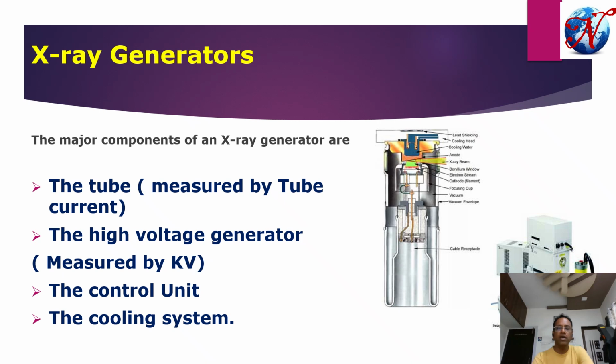Due to thermionic emission, as well as the bombardment into the target, most of the energy is converted to heat. Due to the high rate of heat production, the X-ray machine normally heats up very much. To bring it down to a cooling state, a cooling mechanism is there so that it will be cooled immediately, and all the internal structures of the X-ray machine will not be affected.